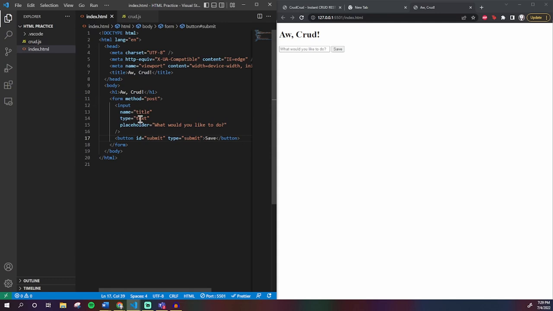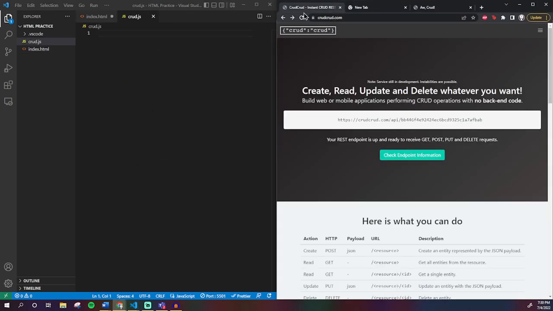Now, today's program is going to be kind of lengthy and a little bit complicated, so I want to do it as its own JavaScript file and then just have the HTML code reference it. So I have this JavaScript file, and then back in our HTML file, I write a script tag, and then inside the first tag, I say src equals crud.js, and it knows what file to get because they're in the same folder.